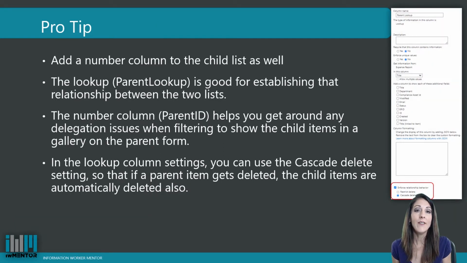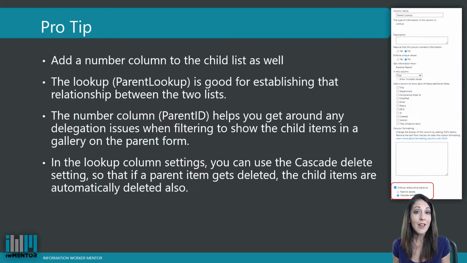All right, now having to do with this concept, I have a pro tip. When I'm creating this child list, not only do I create a lookup to the parent, I also create an extra number field, and I'm going to write that parent ID to the number field also.